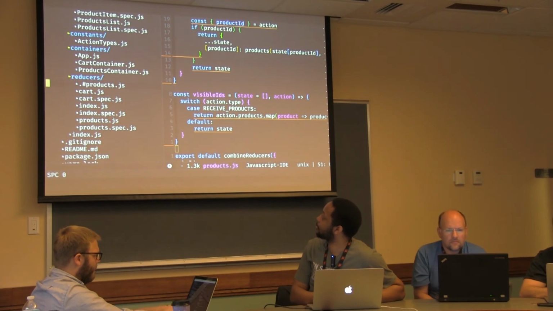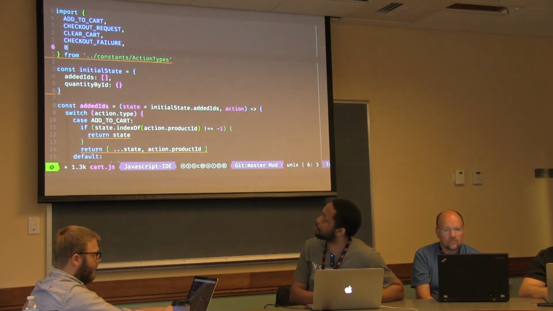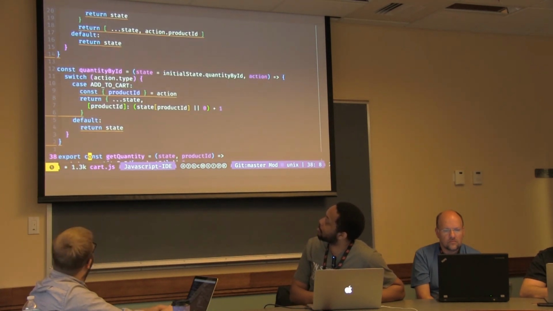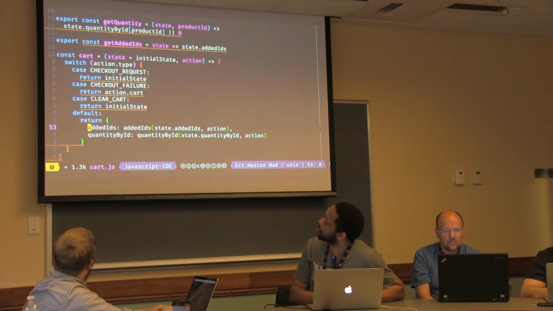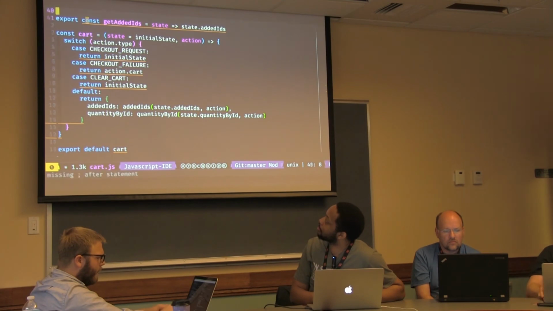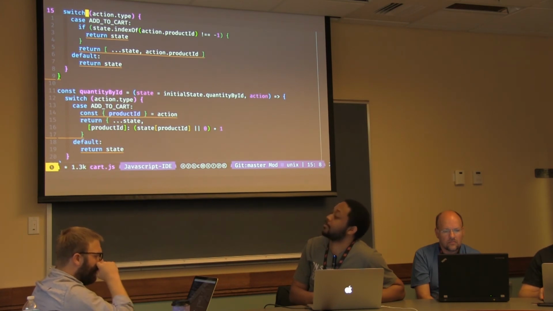What's happening here? So added IDs, quantity by ID. I think we're gonna have to update our action to include the inventory amount, because by the time we get here, we don't know how many there are.